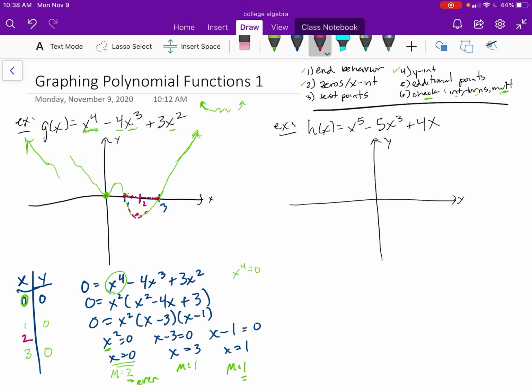So we need to plug in 2 to the 4th. All right. Should have left myself a little bit more room, but I'm doing 2 to the 4th minus 4 times 2 to the 3rd plus 3 times 2 squared. Okay, and we could use a calculator, and in fact, we could pull up a table of values in our calculator, and I'll show that towards the end. But really quick, let's see what we get. We get 16 minus 32. 4 times 8 is 32, plus 4 times 3 is 12. So we get a negative 4.